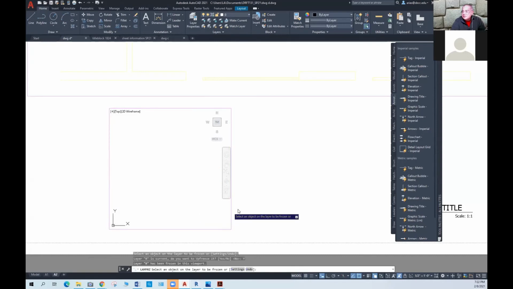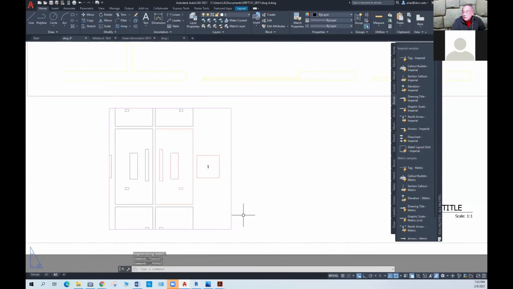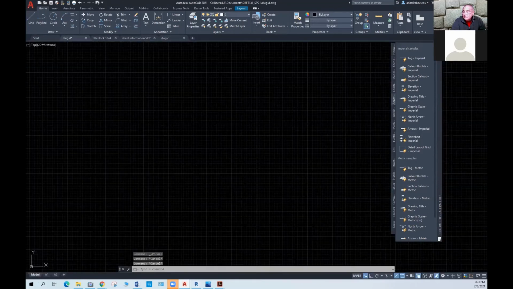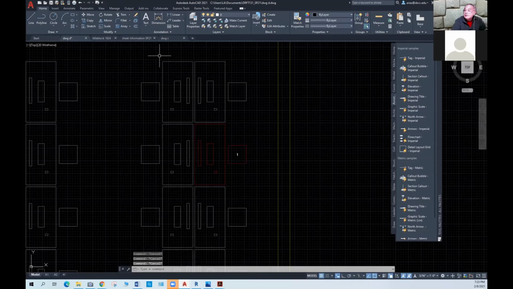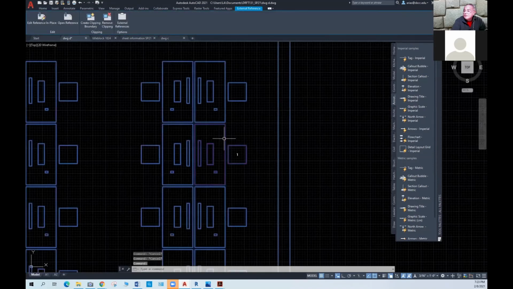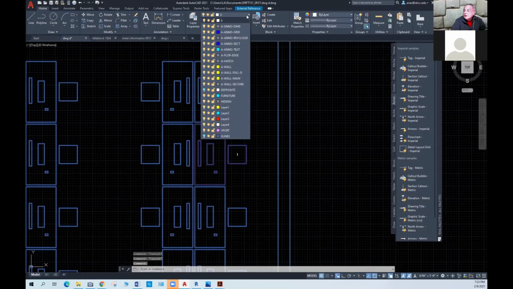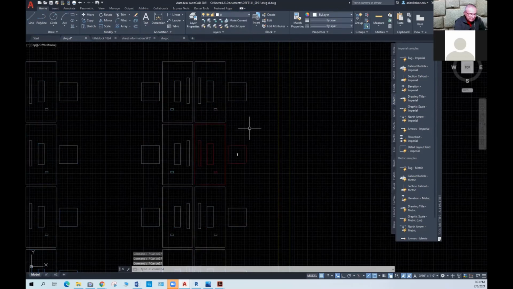But it cannot be the 0, so let me see here. So I need to do this. There is a system variable called visRetain, and I need to make sure that visRetain is on.